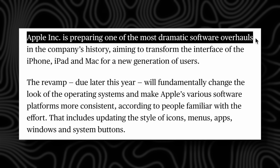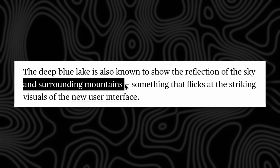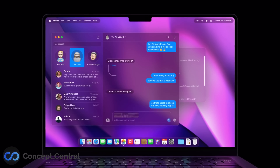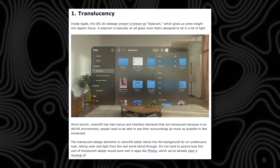macOS is rumored to be getting a massive redesign for the first time in years — potentially the biggest overhaul ever — featuring a brand new glass-like UI according to Mark Gurman. Lake Tahoe just happens to feature beautiful glass-like vibes, and it's also a very popular vacation spot for many Apple employees, marking how important this update is to Apple. Here are some renders by John Prosser and Concept Central. The new UI will consist of six different VisionOS-inspired design elements according to Mark Gurman and Mac Rumors.